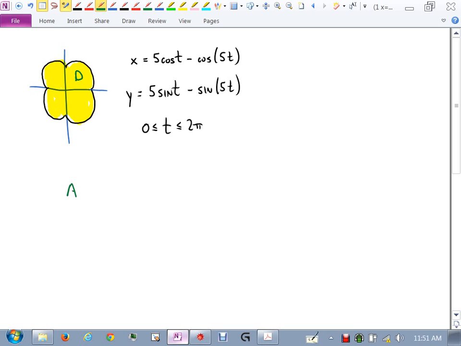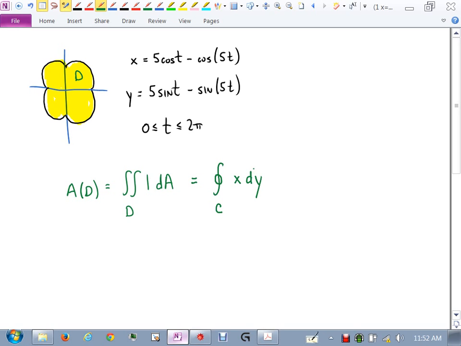I would like to know the area of D, which we all know, hopefully by now, is the double integral over D of 1 dA. If we can define the region D in some coordinate system, we'd be able to do this double integral. But that's the challenge. We can't easily do that. But according to what I just put on the board, this is equivalent to 3 different line integrals. So which of those 3 equivalent line integrals would you like to use? How about we have this one, the closed line integral, positive orientation, of x dy?